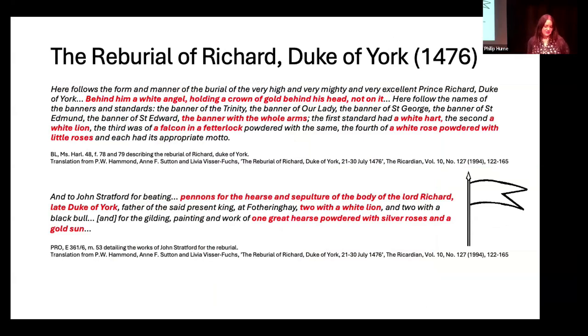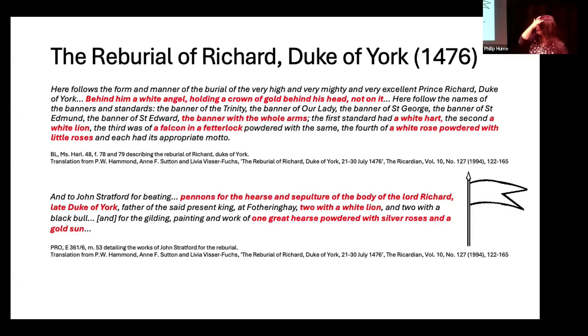So as well as a chance to honour his father, this reburial also served as a chance for Edward IV to basically emphasise his own legitimacy as the son of Richard, Duke of York too. He does this again with some Mortimer symbols. So, for example, a white lion banner and two pennons with white lions included on them. In case anybody doesn't know what a pennon is, it's basically a pointy flag as included in the image on the screen. There's also Yorkist symbols, though, for example, white roses, the fetterlocks of his father, the white heart of Richard II. And there are also some extra symbols of legitimacy added here.